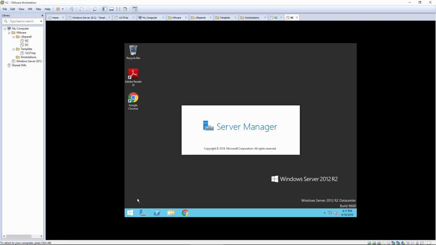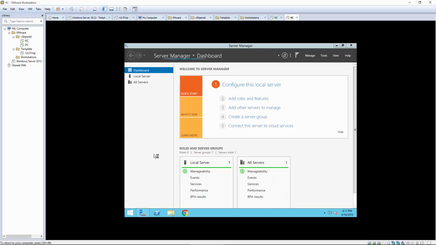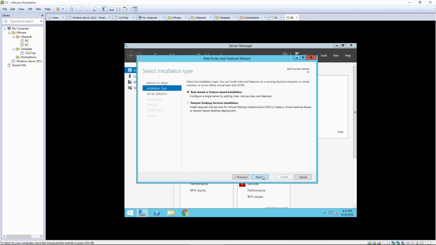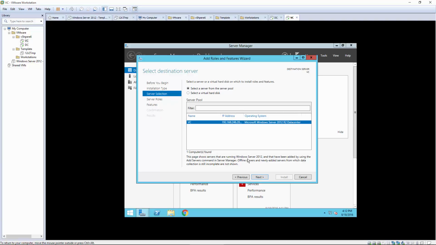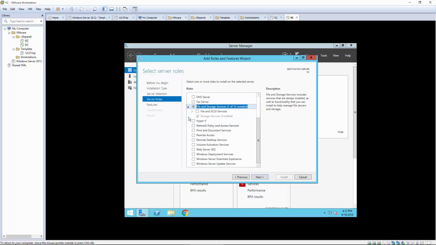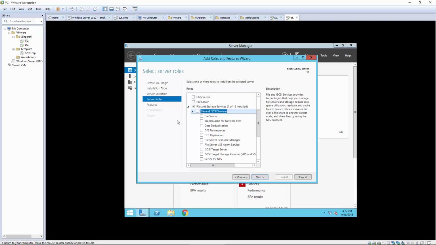Let's go ahead and add a role. We are going to add, before you begin, we're going to click on Next, installation type Next, server selection should be our server, go and click Next. Let's go ahead and go down to File and Storage Services, expand it out, expand out Files and iSCSI, and we are looking for Server for NFS.